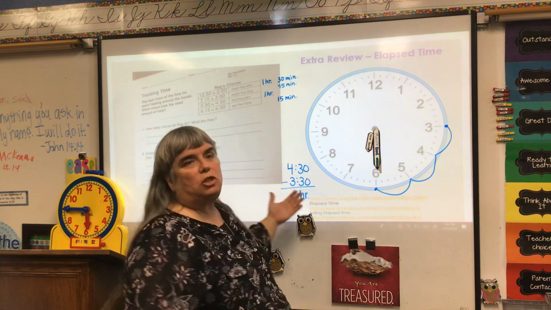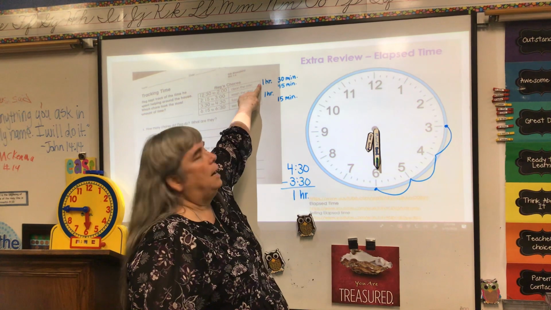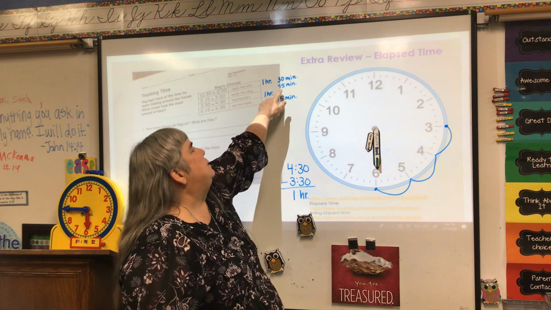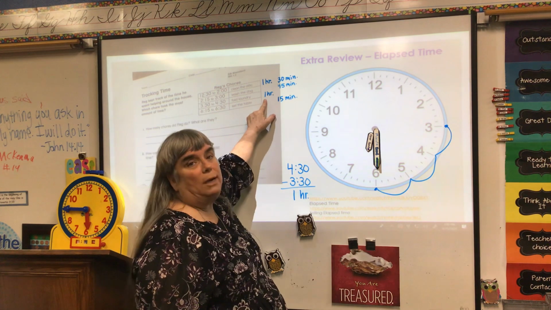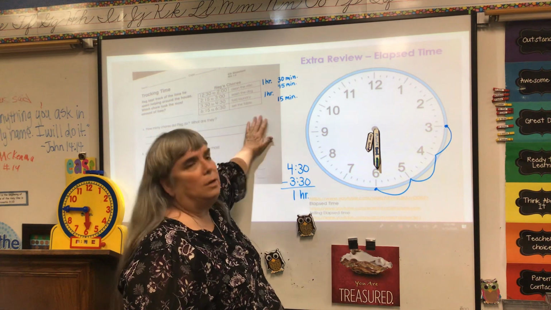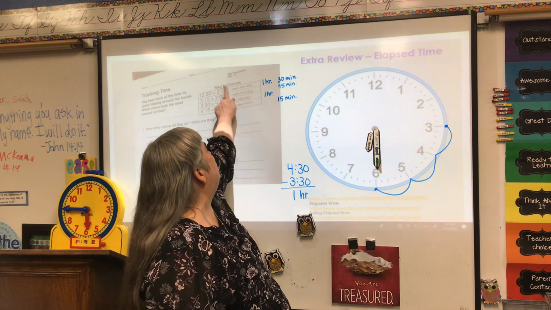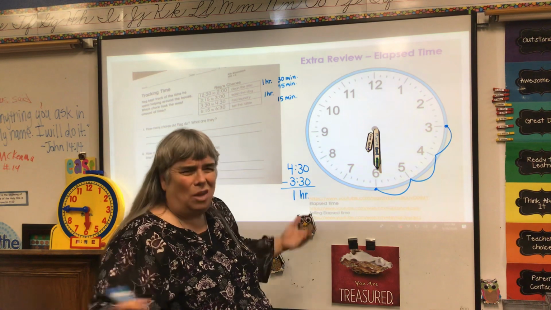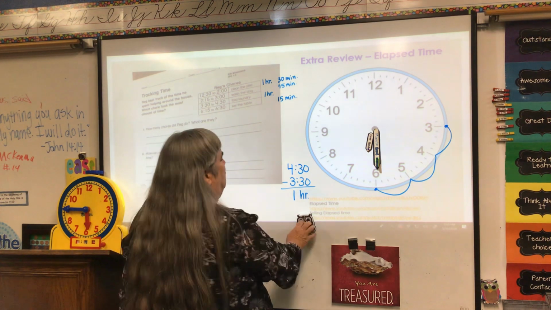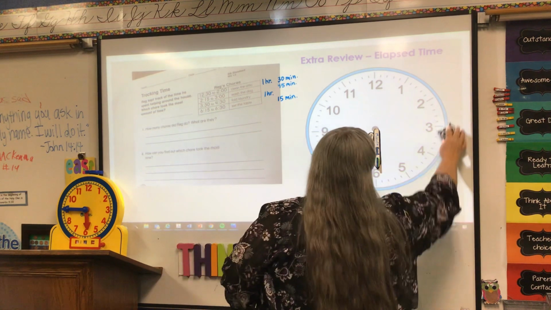The question was, which chore takes the longest amount of time? So the first chore was 1 hour and 30 minutes. The second chore was 45 minutes. Third chore was 1 hour. And the fourth chore is only 15 minutes. So it looks like the very first chore of cleaning the attic took the most time. And that's kind of logical. That makes sense. Okay? So I hope that was good review practice.